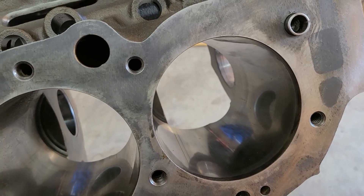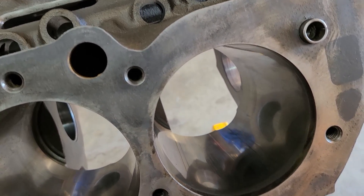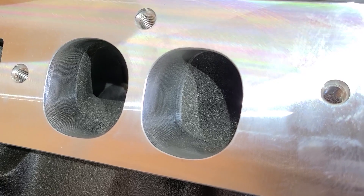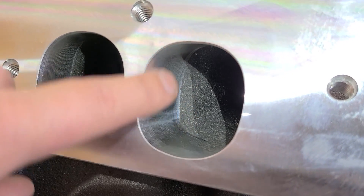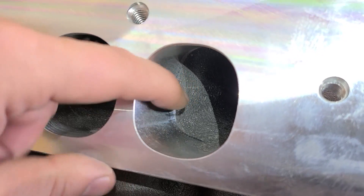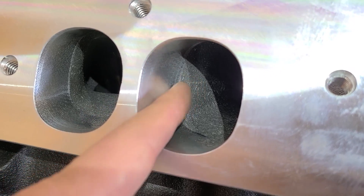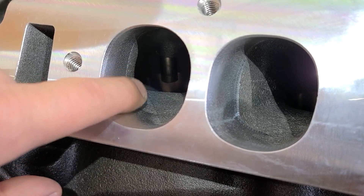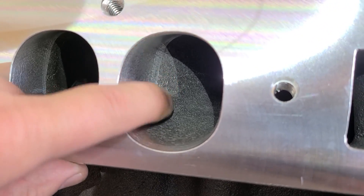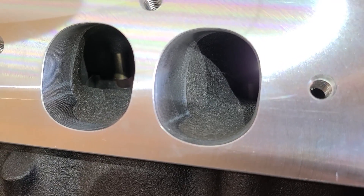I don't know if I feel comfortable doing the unshrouding myself, and I don't even know if I'm going to get the engine builder to do it. But I do feel there would be some improvement in flow on the intake side, and that might be worth some power. Keep in mind it will drop your compression ratio a little bit — I think if I'm at 10.4, I might drop to 10.35. So I don't think that'd be too much of an adverse effect. On the intake port of the cylinder heads, there is a ridge right here where it goes from CNC ported to the original casting. I can feel it, and it's right in the path of the airflow. It's quite significant on ports five and number one. So I'm going to take my die grinder and just smooth that out with a sanding wheel — nothing major, just little details.